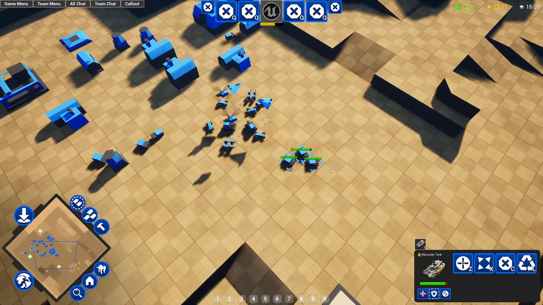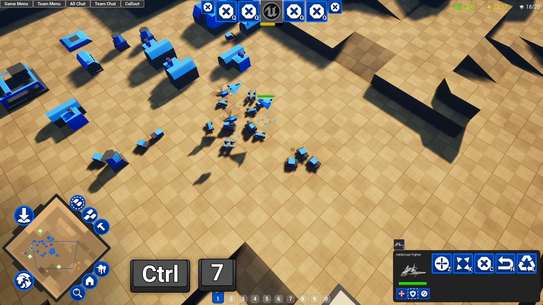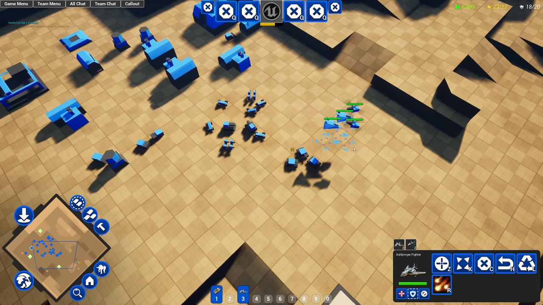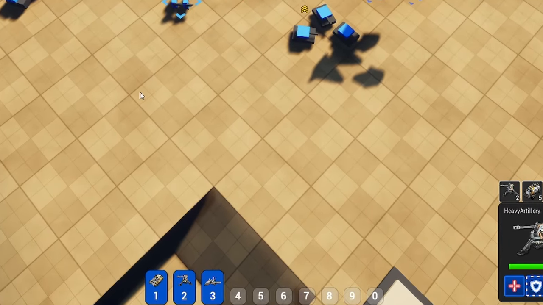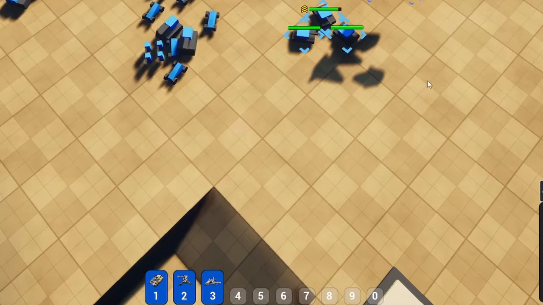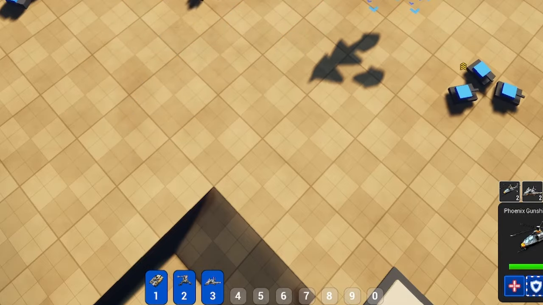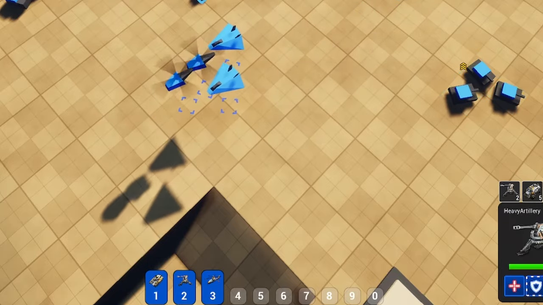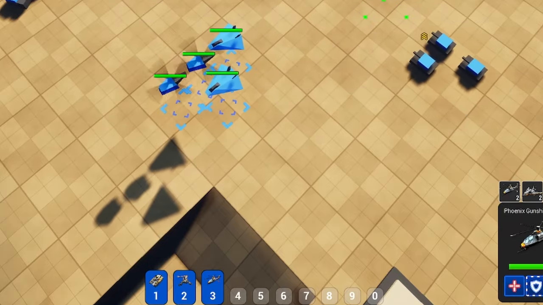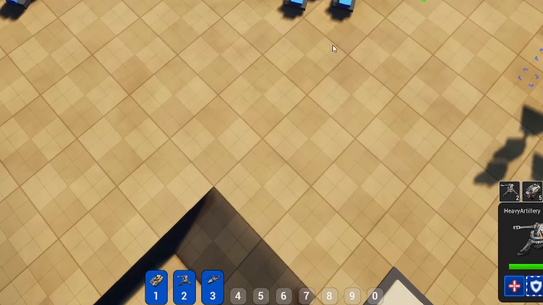Unit control groups are also implemented and working, where pressing Control and any number key will make a group, and simply pressing that number key will select the group. You can also double tap that number key and the camera will jump to that group's location. On the bottom of the screen, there is a control group button, where control clicking it makes the group, and clicking it or double clicking them selects or jumps the camera to them. These were implemented late into the project, so they are missing some polish and features, like removing the control group when all the units inside die, but all the core functionality is there.